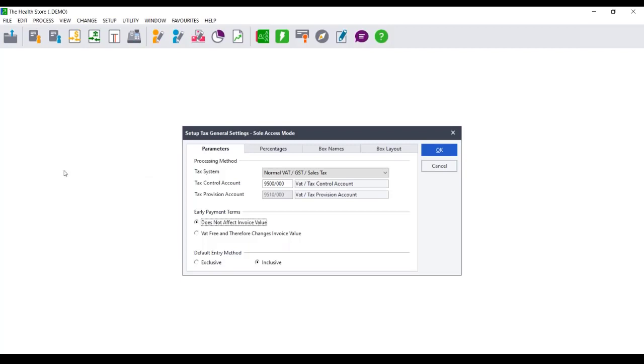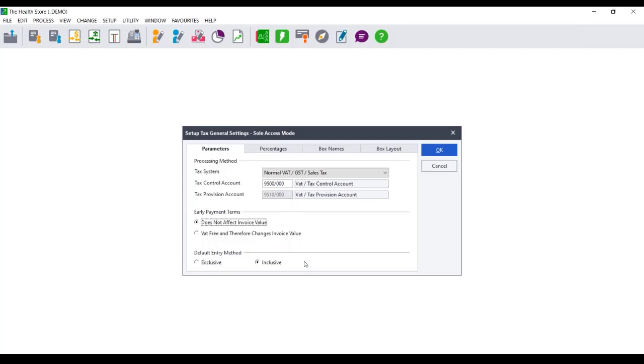Now guys, bear in mind that this is set up in so many different places that, in all honesty, certain settings overwrite others. So for example, on your customers, you choose whether they are inclusive or exclusive. On inventory, you choose whether you input inclusive or exclusive.